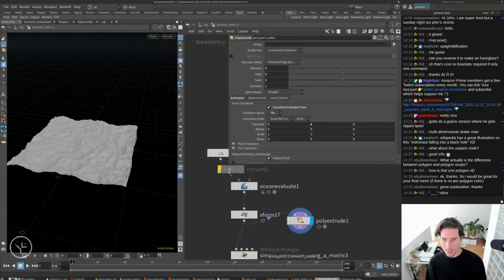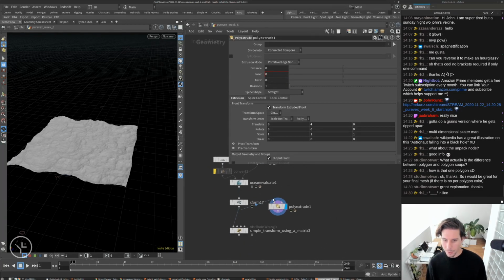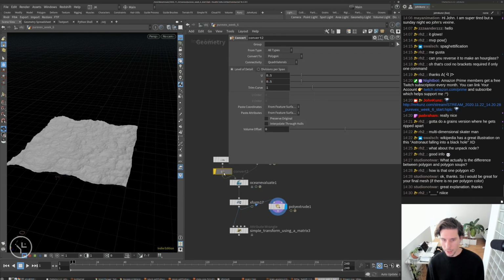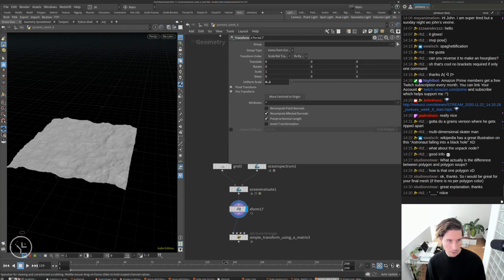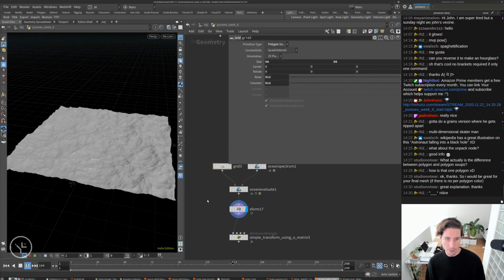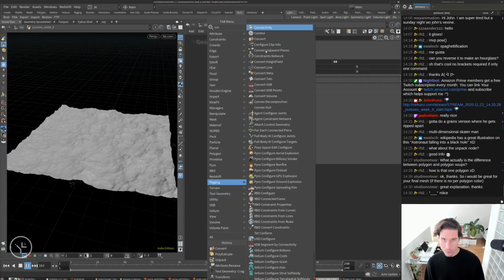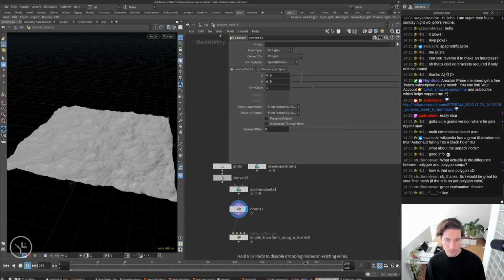So you have less editing capabilities and less flexibility when things are polysoups. It's more of a storage and rendering format. That's generally how I think of it. Even for the viewport, it would be a little bit slower to work with polysoups.